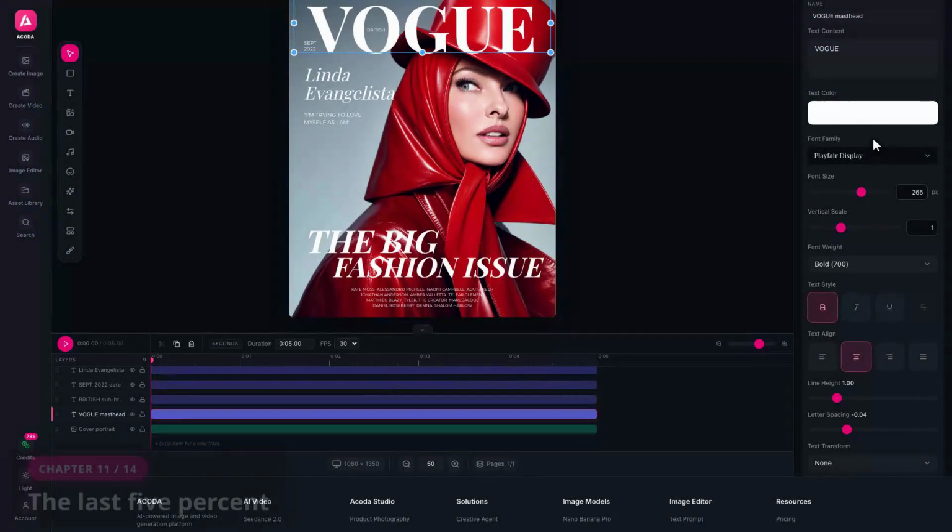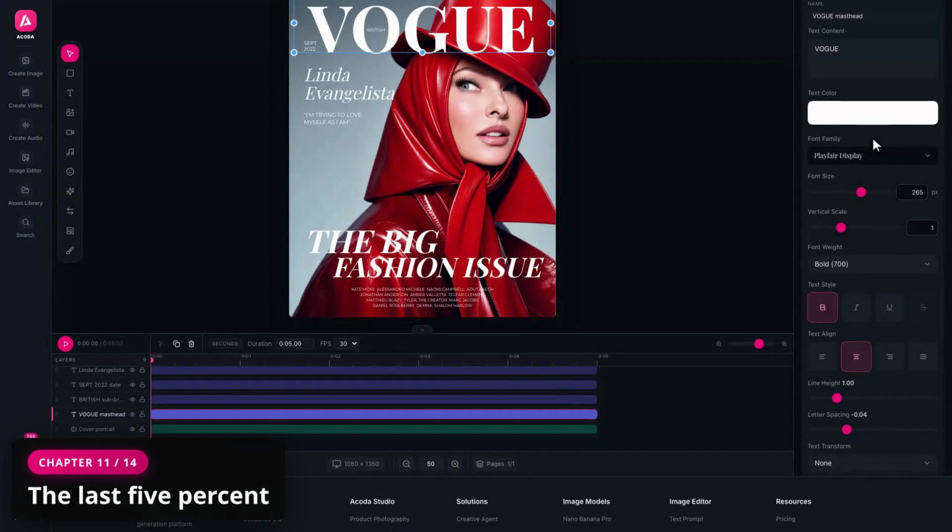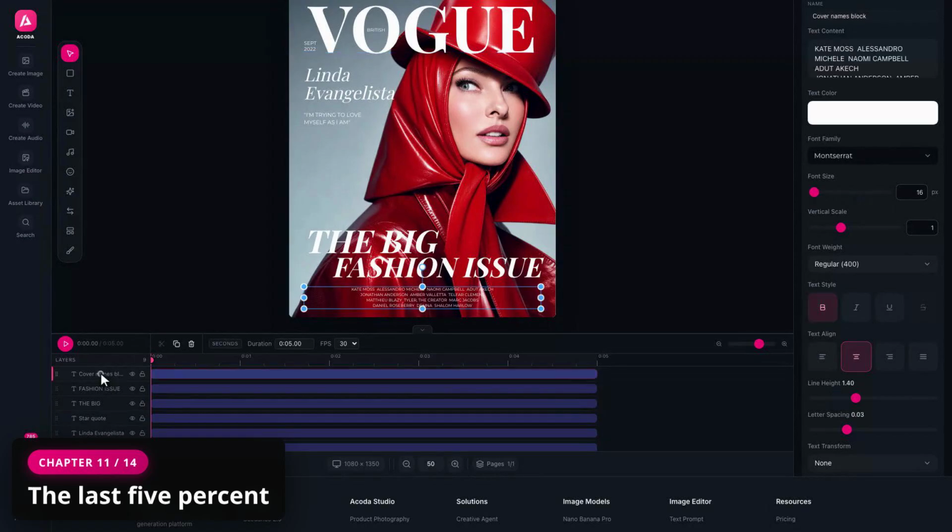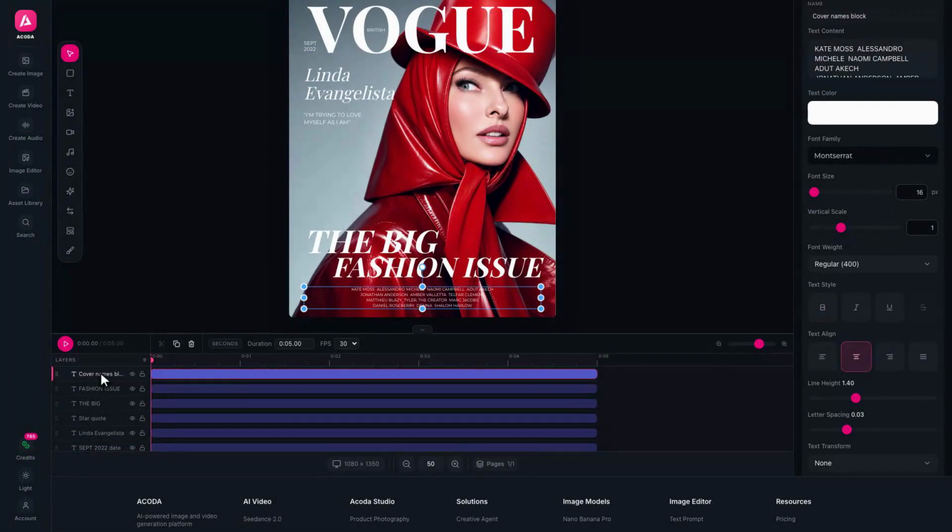One honest note before we ship it, the build got a single thing wrong. The row of names along the bottom came back centered, and on the real cover, they sit flush against the right edge. And this is exactly why layers matter. Select the names, one click on a line right, and the whole block snaps into place. AI gets you 95% of the way there. The last 5% is a click, not a redo.